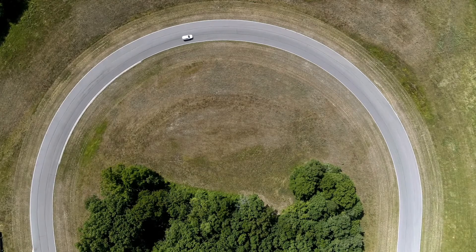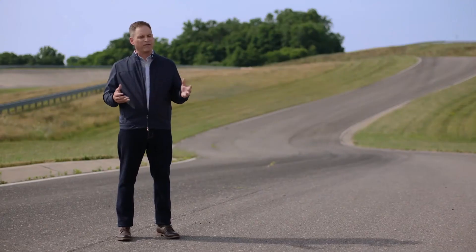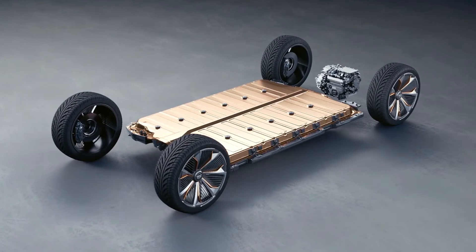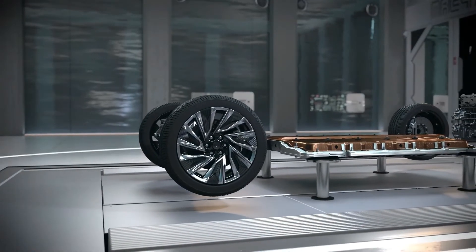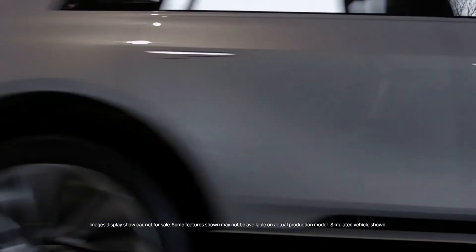That combined with a nice wide stance to the vehicle is going to give you a great road-hugging experience around corners. We designed this vehicle to have nearly a 50-50 weight distribution, which means a more predictable, more precise, and more fun-to-drive vehicle. The fundamental architecture of Lyric is rear-wheel drive, and Lyric goes a step further with a performance all-wheel drive option that offers another drive unit in the front. So not only are you getting power distribution to all four tires, but you're actually increasing your horsepower. When the first pre-productions came off the manufacturing line and I drove it, I was able to feel the handling, that near instantaneous torque, and the ride control. This vehicle will be a no-excuses performance Cadillac.